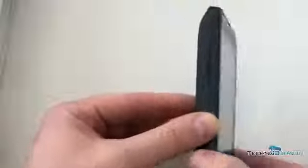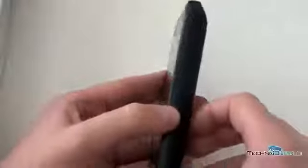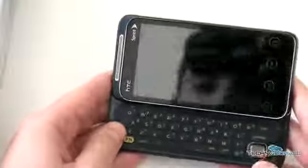Proximity sensor on top. This does not have a front-facing camera. On the left-hand side you're going to have your volume rockers up and down and your micro USB charging port. On the right-hand side you're not going to have very much. Bottom, not going to have very much other than a microphone port. It looks like the back pulls off to get to the battery. Top, there's going to be your power button and 3.5 millimeter headset jack. And when you slide this guy out, you're going to have a surprisingly non-spring-loaded full QWERTY keyboard with D-pad.